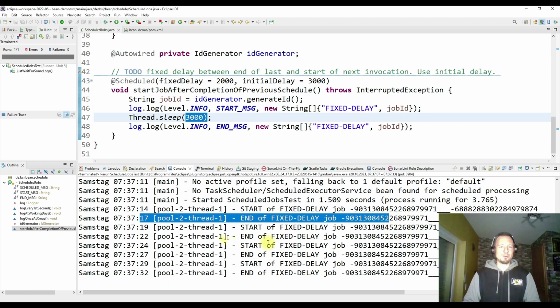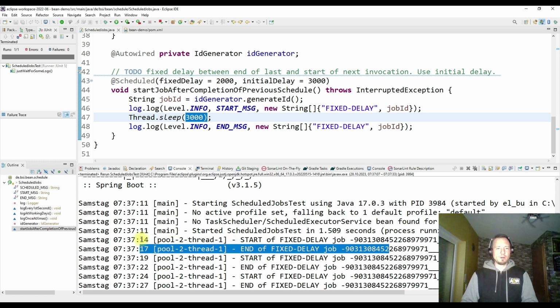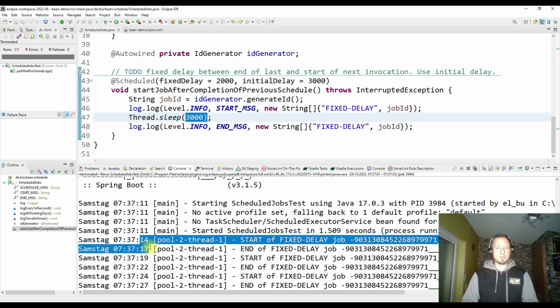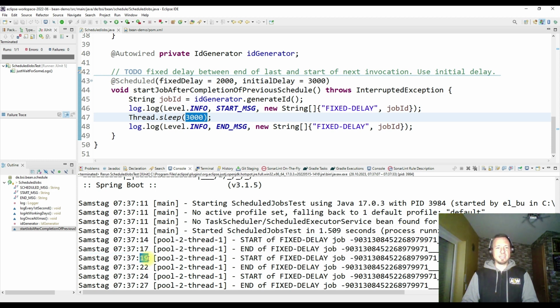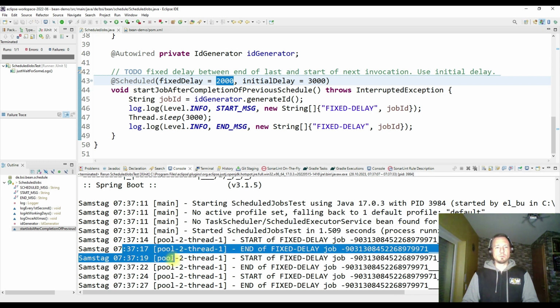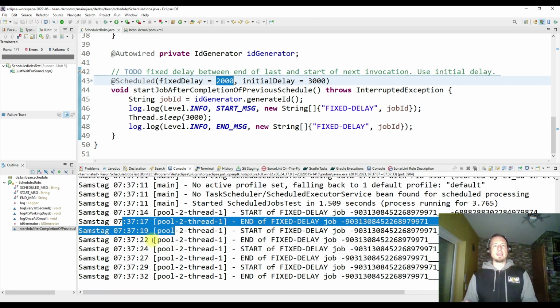So I stop it now so that we can read the logs. So we see initial delay 3 seconds, then 3 seconds sleeping, and the next start is in second 19, which is the delay of 2 seconds, what we see from this entry to this one. And then it moves on like this.